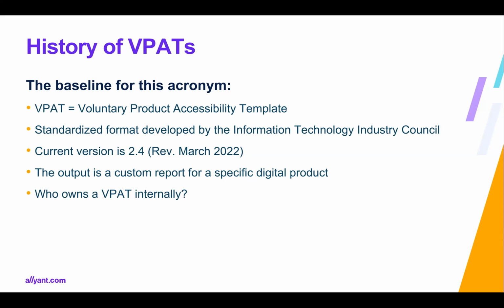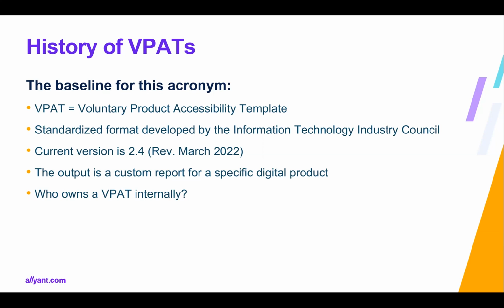This is a standardized format developed by the Information Technology Industry Council. So the ITI does theoretically manage this template. The current version of the template is 2.4, which was last updated, I believe, in March of 2022. So that's where the VPAT comes from. That's what that acronym means. With that said, and this is where we'll really dive into tactically using a VPAT, as AP alluded to, the reality is it's just a template, right? And the output is custom to each individual digital product or software that someone is looking to have a VPAT on.